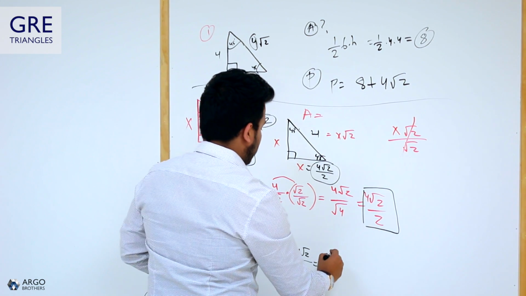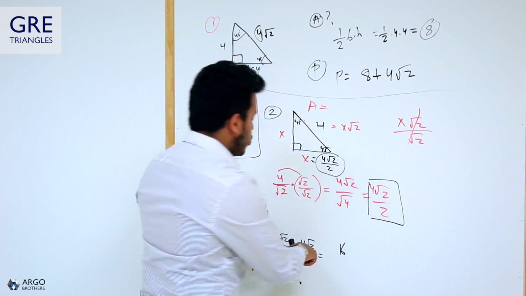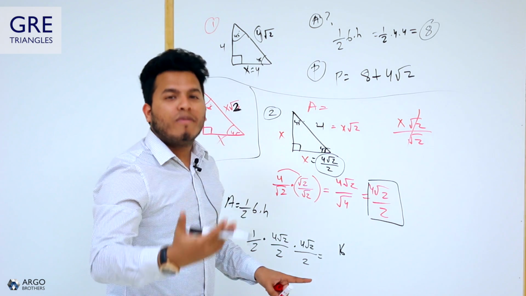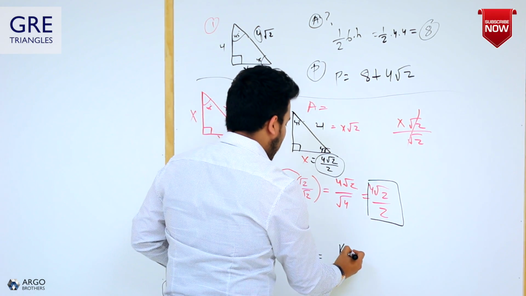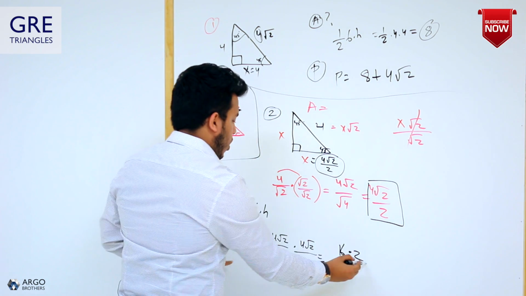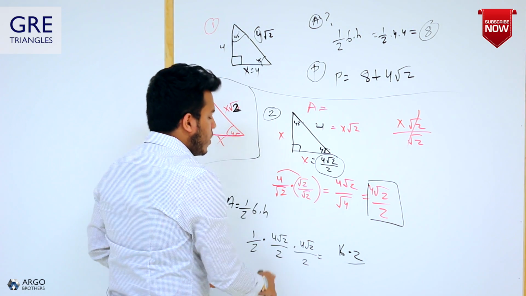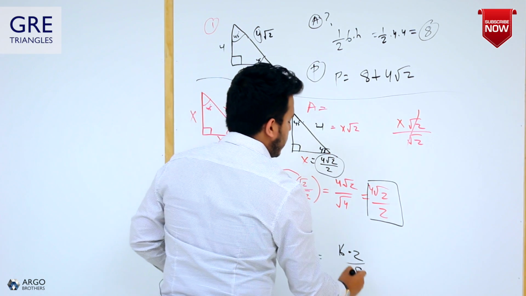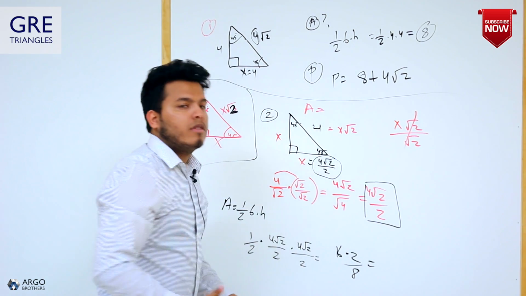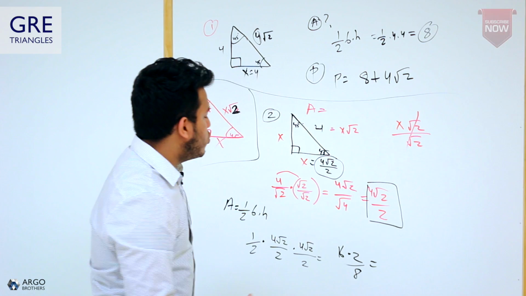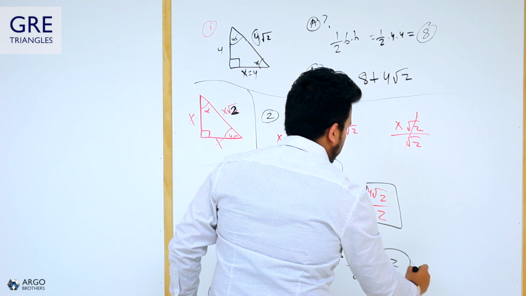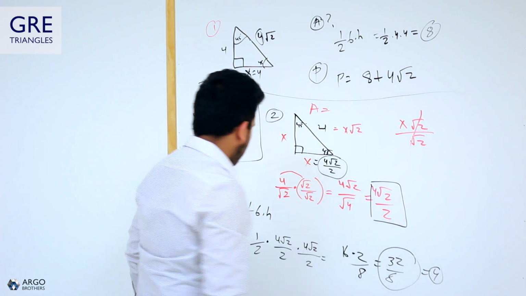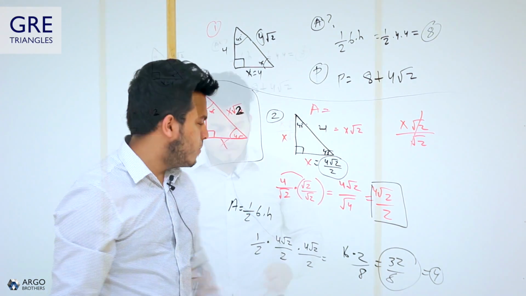4 times 4 is 16. And then radical 2 times radical 2 is radical 4, which simplifies to just 2. So 16 times 2 all over 2 times 2 is 4. 4 times 2 is 8. And then there you go. You can go ahead and simplify the problem. 16 times 2, which is 32, over 8, or just 4. Okay? So that's how you go ahead and do this problem.